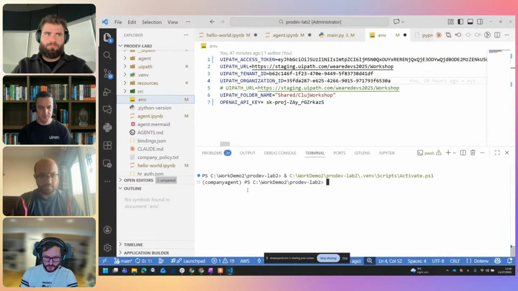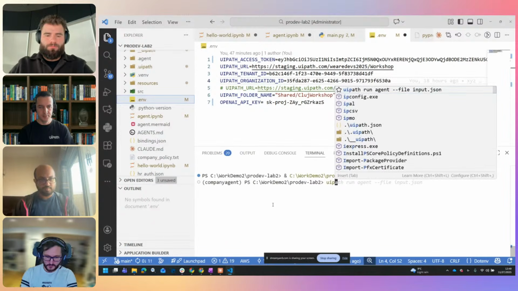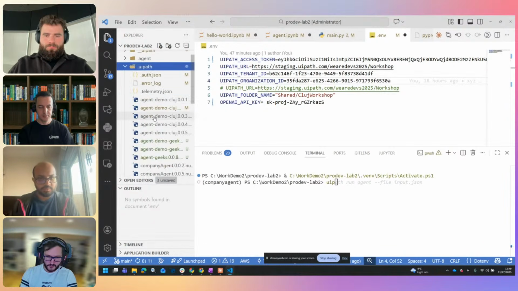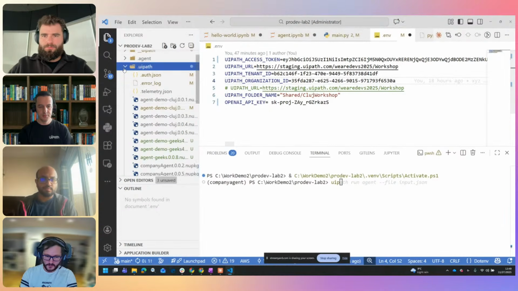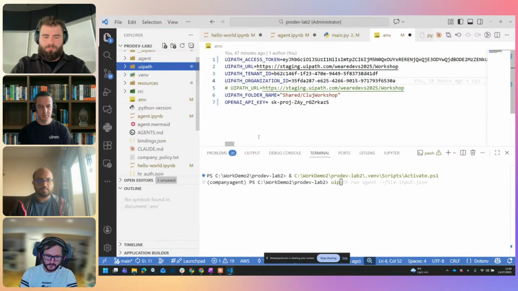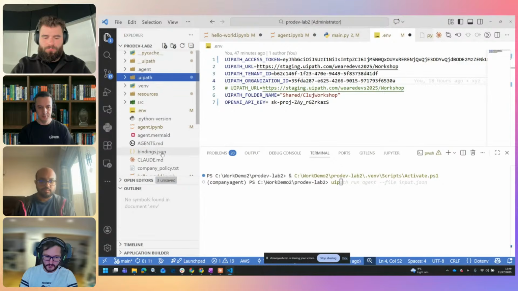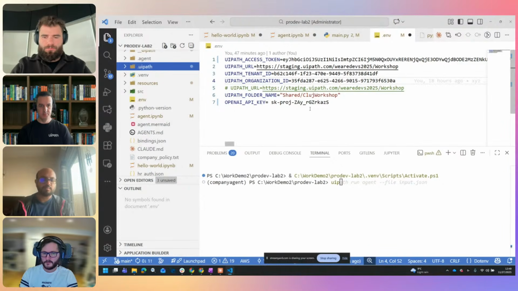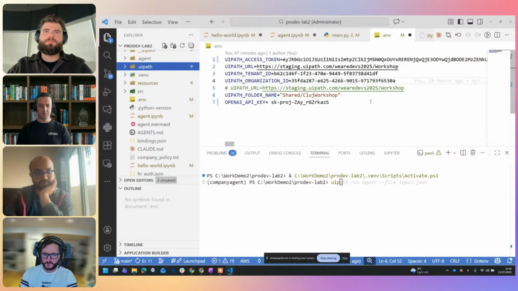When you run UiPath pack in here, that would create your NuGet package. The NuGet package does not contain the .env file. Some files get ignored in the package. But then the access token and everything, UiPath URL, organization ID would be pre-filled when you run on cloud.